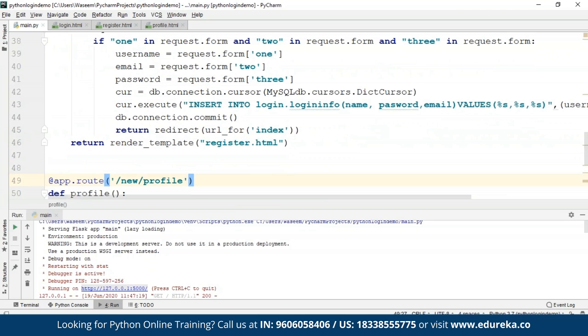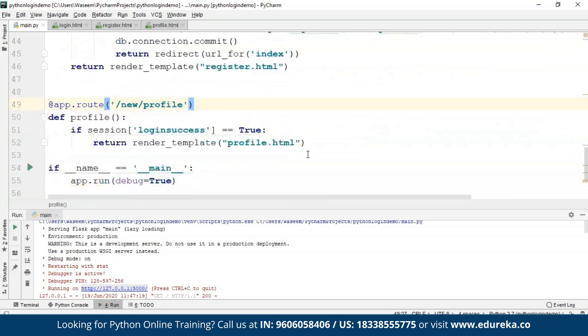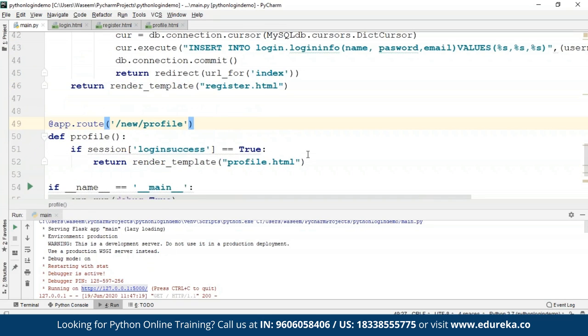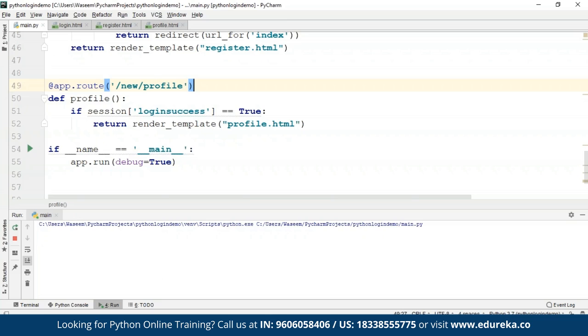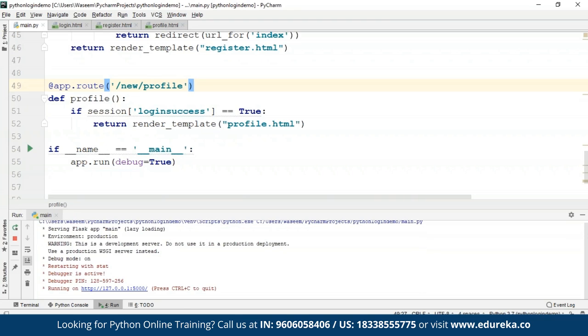Alright, so I think we are done with the whole program. So let's just see if we are able to execute everything. So our objective had been specified in the beginning only. We wanted to create a login space where we will be able to give values, authenticate them. If they were not in there, we will create users and use them to log into a profile page.